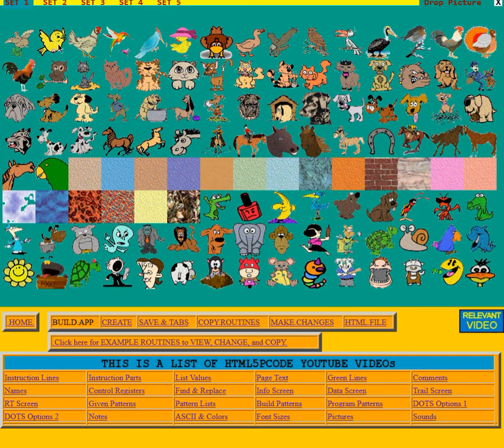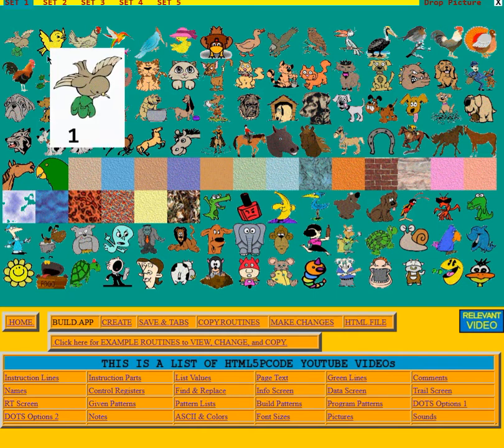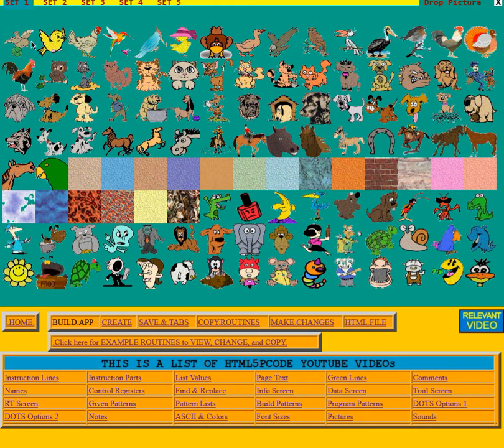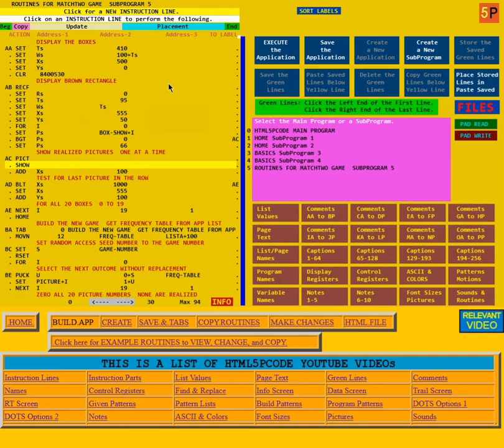The first 10 pictures here are the 10 birds in our pictures. Matter of fact, there's number 1, and the owl is number 10. Those are the 10 pictures that we're using in the game. The pictures are coming from the given pictures for HTML5Pcode. So if the bird isn't shown, what will be shown is that tile color.